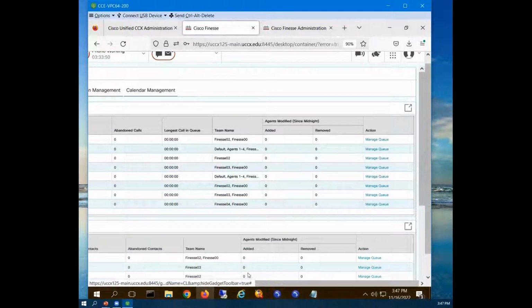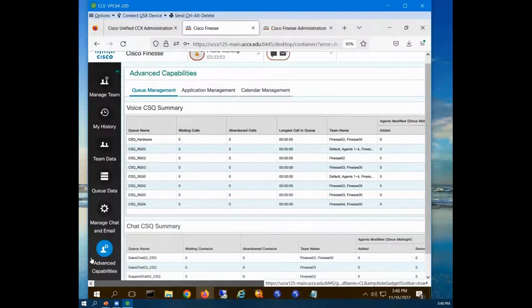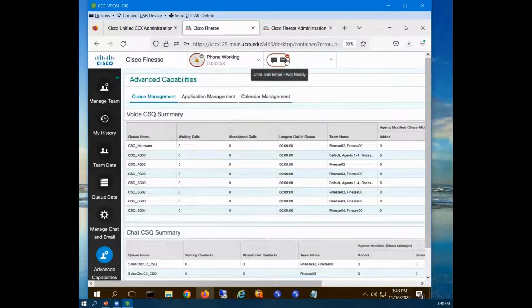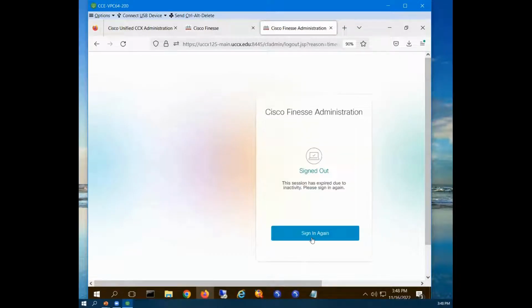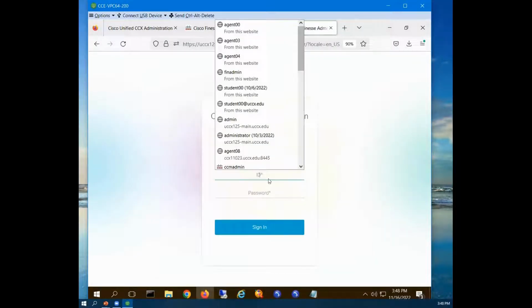And the way in which you define or provide these capabilities to the supervisor, as well as, for instance, you might notice chat and email. And if we went through this in more detail, there'd be some additional functionality in some of those other links as well. All of that is defined in the Finesse administration screen.